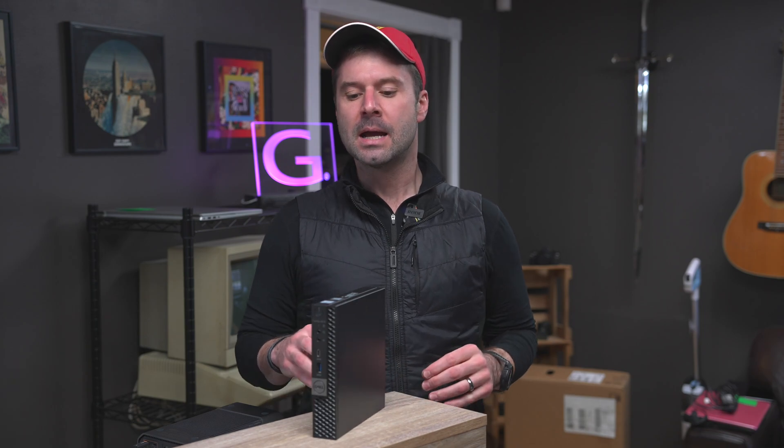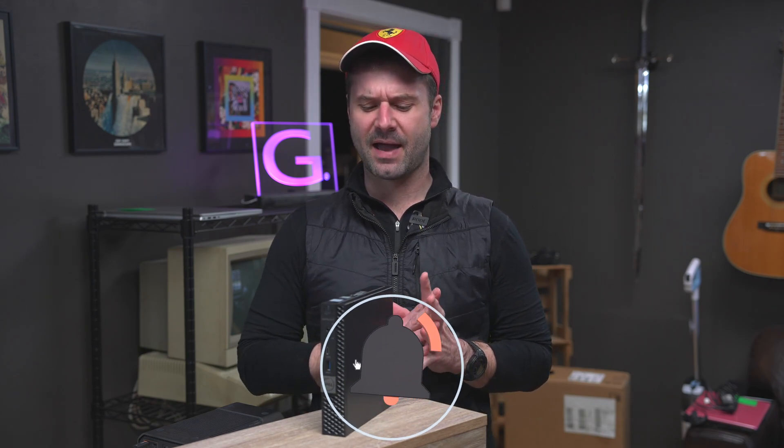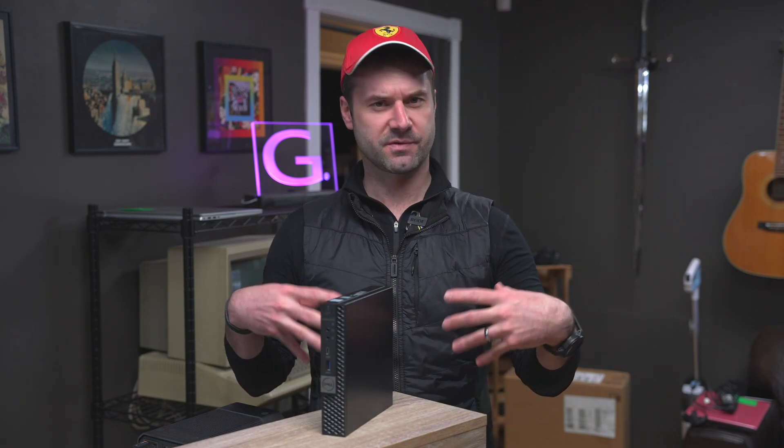In terms of which ones I like, I would stay clear from anything HP — that's just a rule of thumb I have in general. But between this and the Lenovo, I do think I like the Dell Optiplexes a little bit better. I don't quite know why. Ultimately they're both very similar on the inside; I just feel like I've had a little bit better longevity with the Dell Optiplexes than the Lenovos.